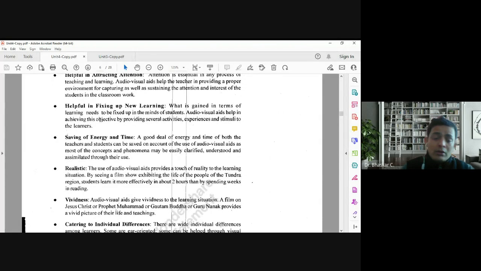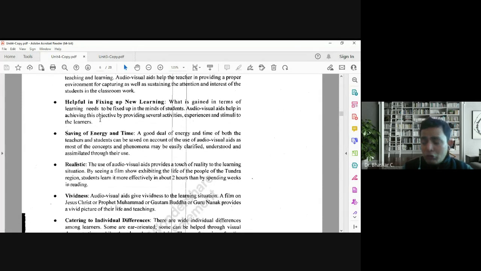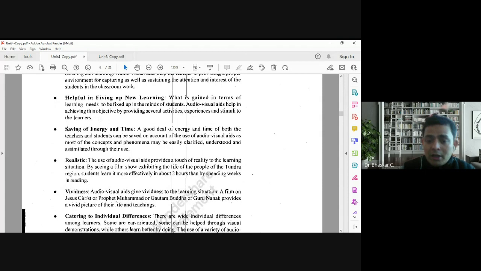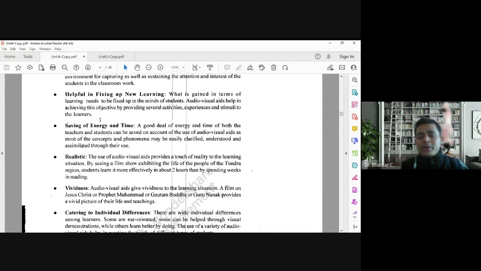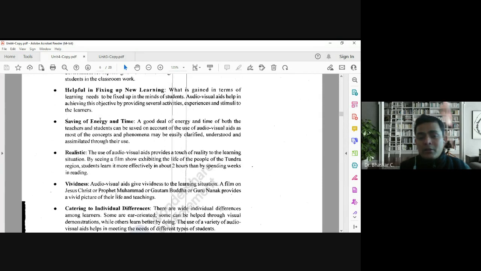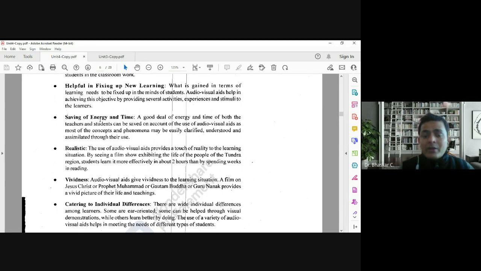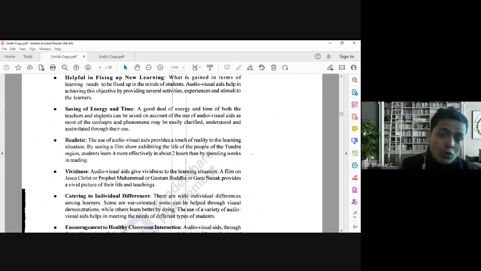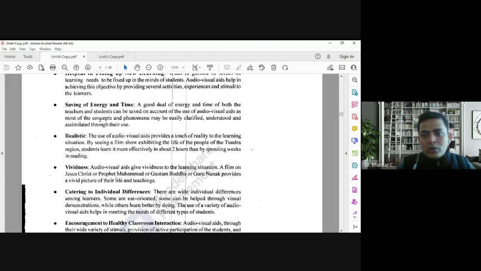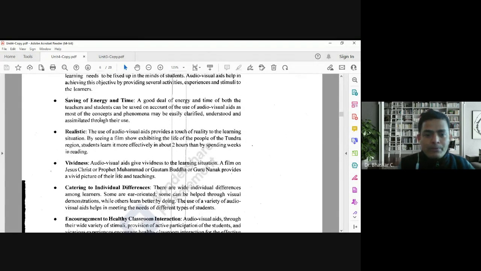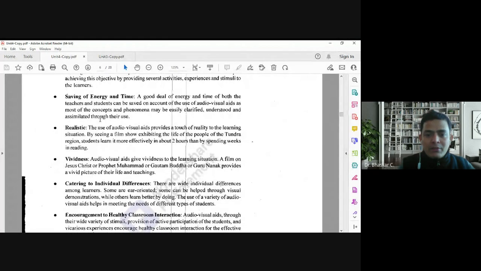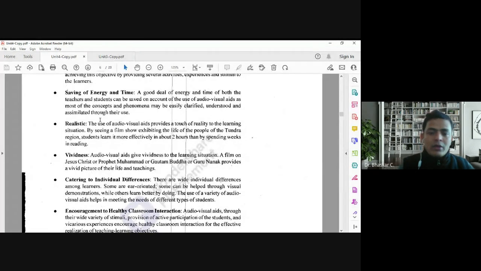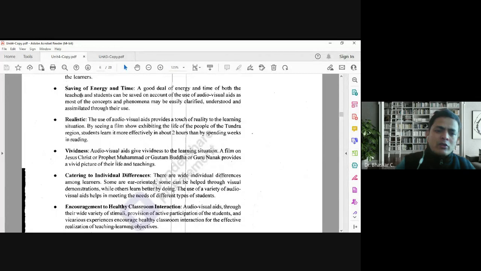So it should also go towards new learning. What new thing can the learners understand? Because if it is new, only then will the mass media, the appliances or the apparatuses, attract the mind of the learners. Otherwise, they will get bored. They will not be attracted towards the old equipment that you show them through the mass media, right? Then saving of energy and time, that is again very easy and not very complicated to understand.